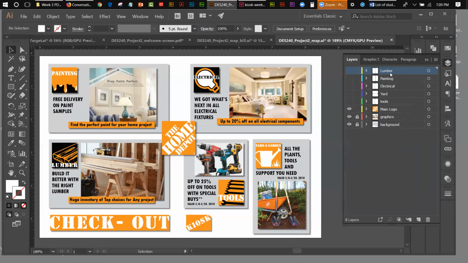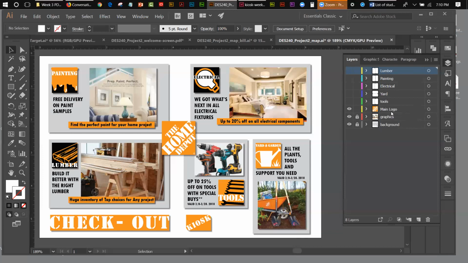And the only things that are going to be on any of these layers are basically little lines, little arrows that point from the kiosk to each individual department, so that when I get done, I end up with a series of 1, 2, 3, 4, 5, 6 different PDFs that show different things.